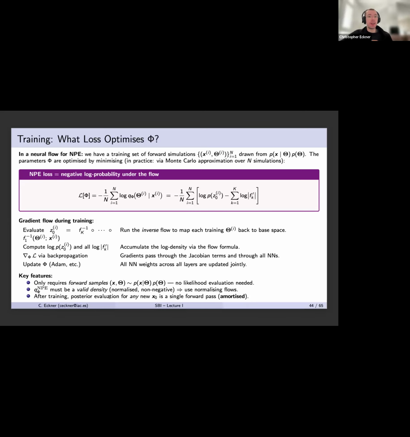And after training, you can evaluate this for any target observation you want. Why? Because your posterior distribution has been trained on the full model space that your simulator can produce. This is the reason why, once you know the general posterior distribution conditioned on all available simulations that you could produce given your model, you can then get one for your specific target observation. So you have this amortization feature.